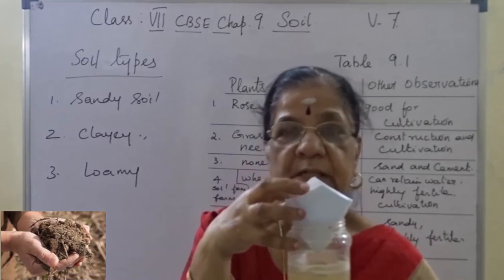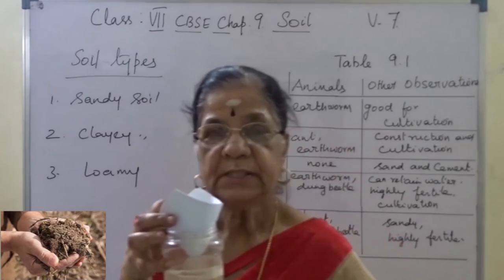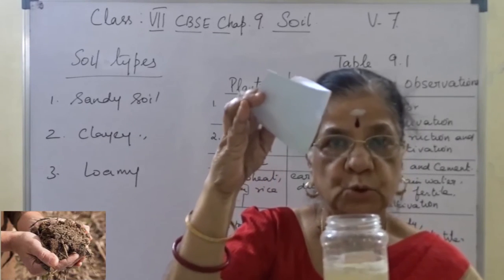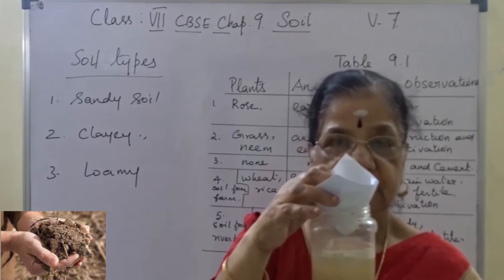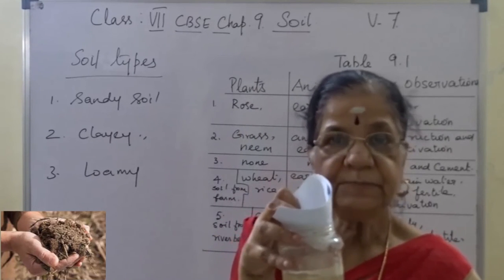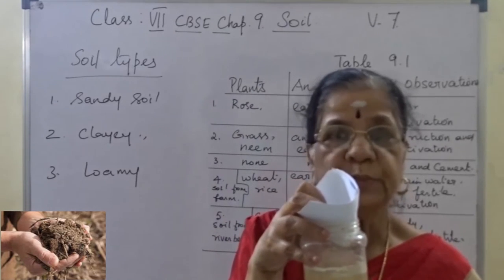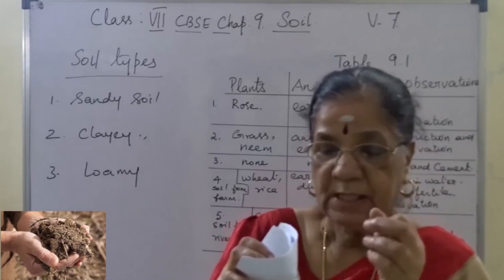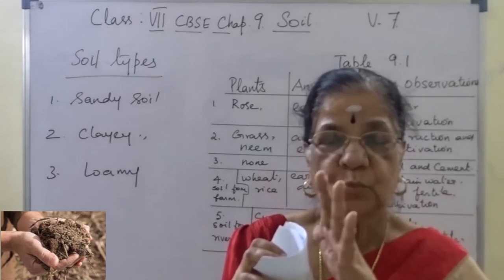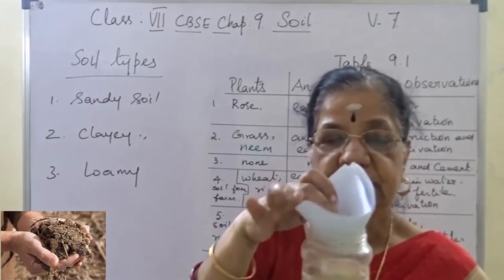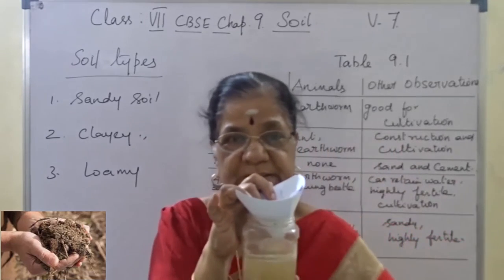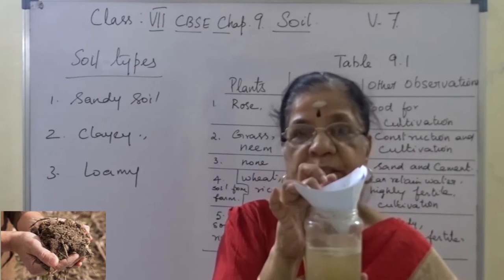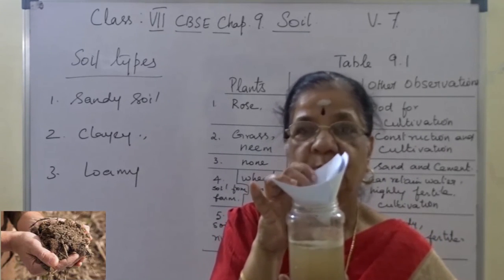Then you pour or take 200 ml of water. I repeat, take 3 beakers and 3 glass funnels and take 3 filter papers, fold them in a cone shape and insert them in the funnels and keep the funnels in the beakers. Right? Then take 3 different soils, clayey soil, sandy soil and loamy soil, a fistful each, and put it in. Take 200 ml of water separately for all three and pour it in. Label the three beakers A, B, C: A is sandy soil, B is clayey soil, C is loamy soil. The picture of this experiment will come in the video, which you should watch. OK.